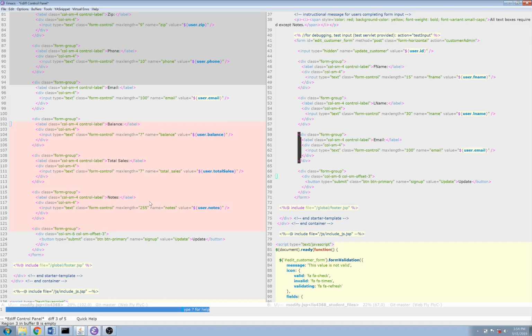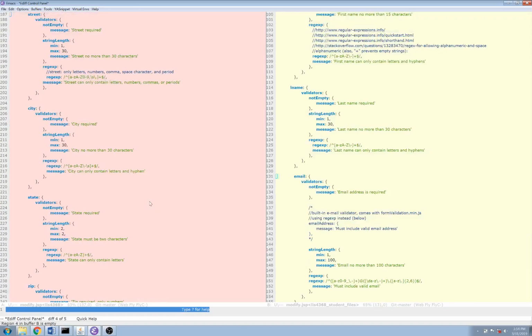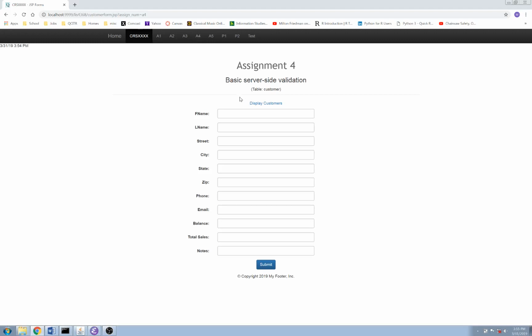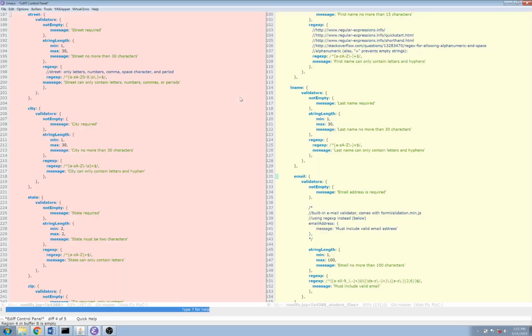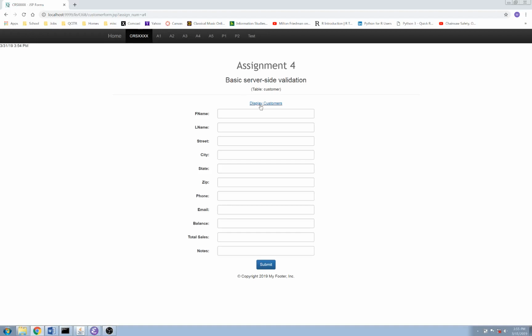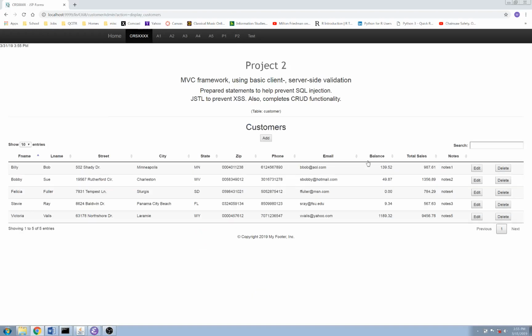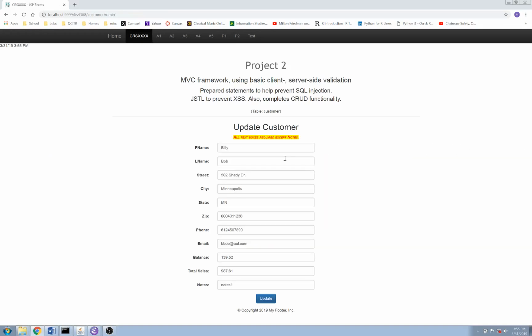And we have two more diffs here. Now, gang, I'm not going to go into the client-side validation. This file is called modified.jsp. Now, all you have to do, to be quite honest with you, is copy and paste the client-side validation that we did in assignment number 4 and add that to the modified.jsp. So, in other words, in project 2, when we go to the modify of each one of these, it should do the same server-side and client-side validation.